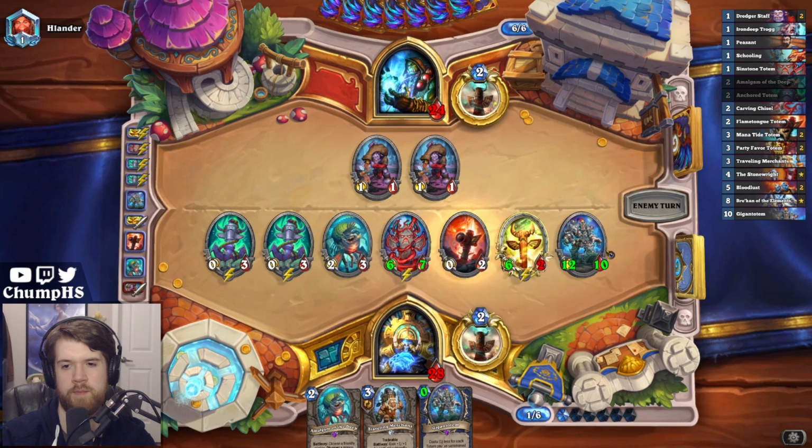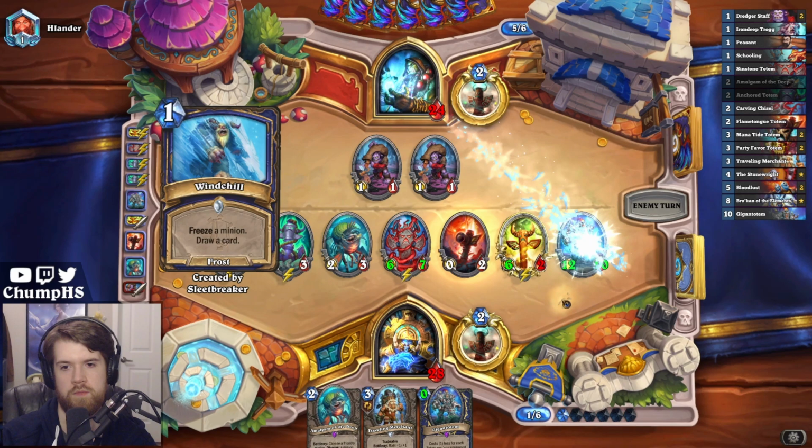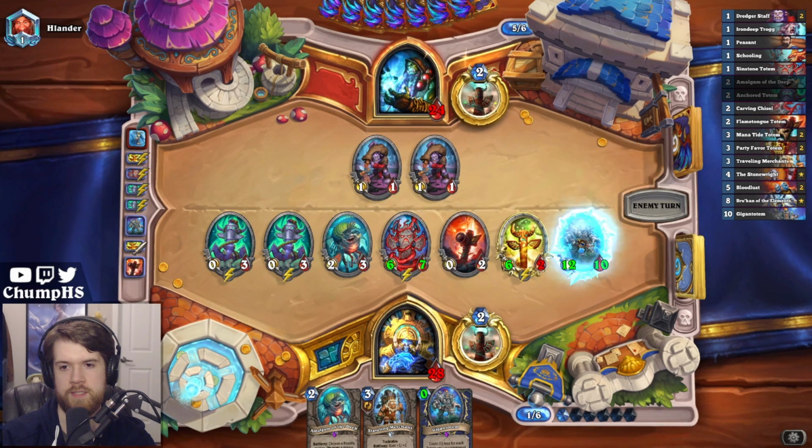Could I have gone Traveling Merchant plus Gigantotem that turn? I floated 1 mana. I don't think so, because I would have had to pay 1 more for this over this, but also this discounted this. So this was kind of like 1 mana versus 3. So I think I made the right play.